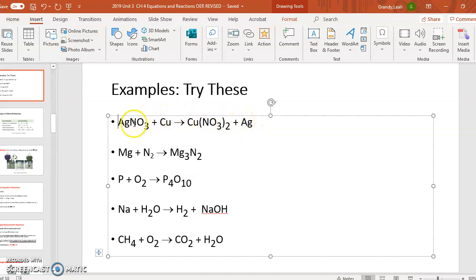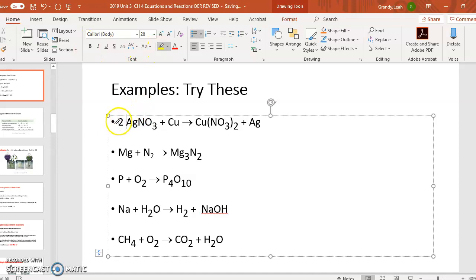That's good. On the left-hand side in the reactants, we have 1 NO3, 1 nitrate package. It's a polyatomic ion there. And over here, we have 2. That subscript of 2 means there are 2 of those. So I need to put a 2 here, so I can balance that. That means I now have 2 silvers and 2 nitrates, which means I need to put a 2 here. So those are called the coefficients, and now I've balanced the equation. The equation is actually how I write what is taking place, the reaction in the beaker, in the test tube, or wherever it's happening.